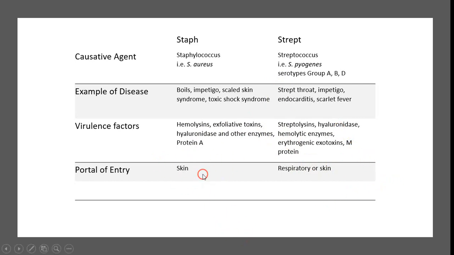Staph primarily comes in through skin that has been broken, whereas strep is going to come in through respiratory droplets or even the skin.